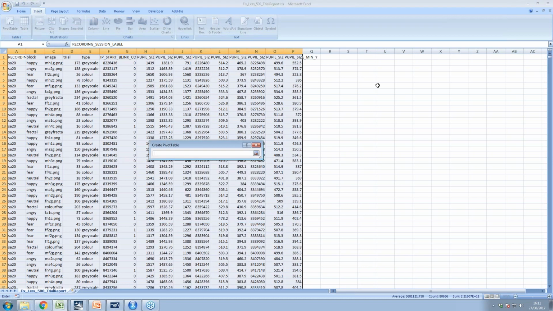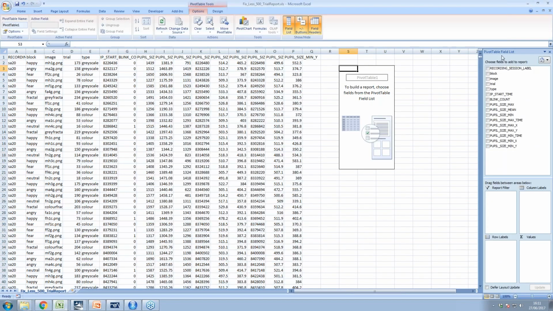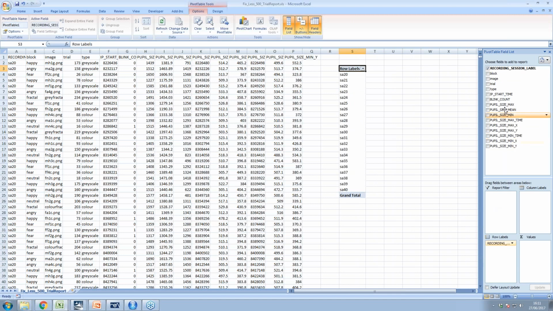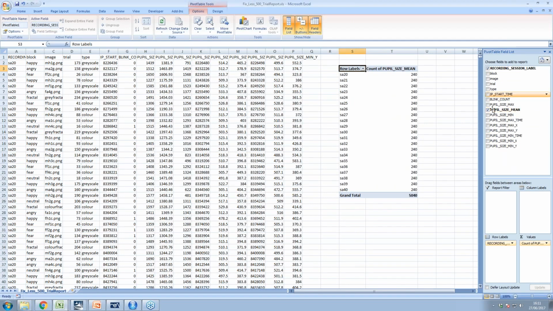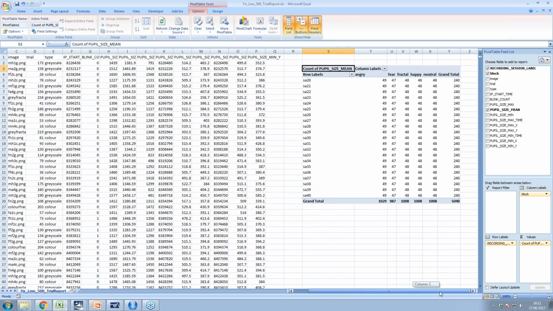I generally choose to have the pivot tables just somewhere over to the right of the data. And now we can construct a pivot table, and we can use it to explore, for example, our average pupil size as a function of our condition: fear, sad, happy, neutral, or angry.